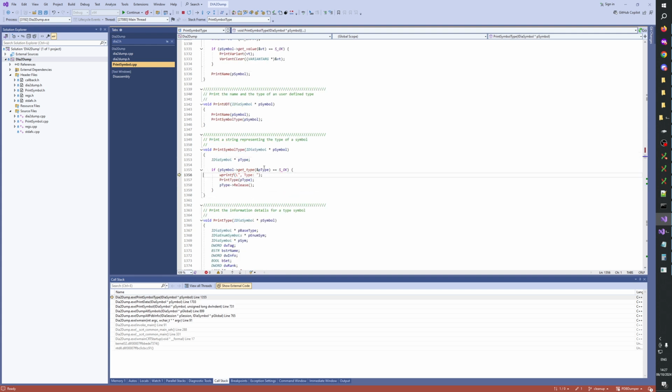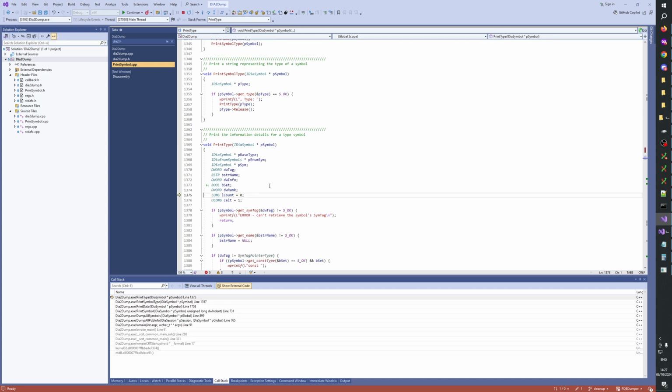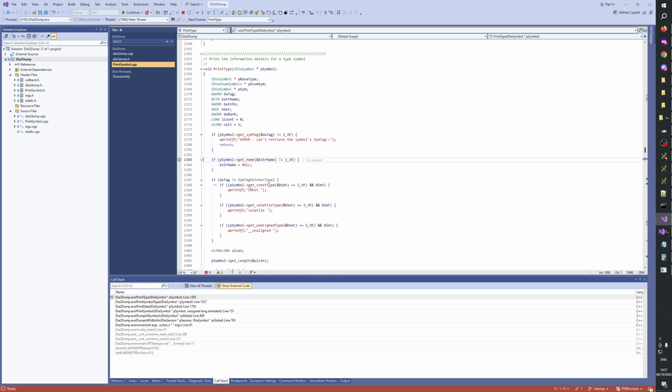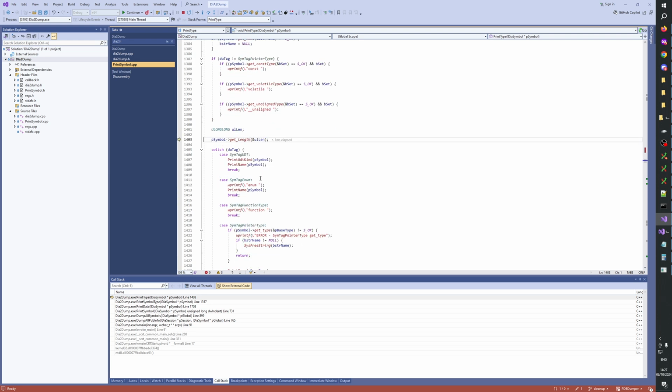Print symbol type. Print type. Oh, it's quite complicated here. Get name.